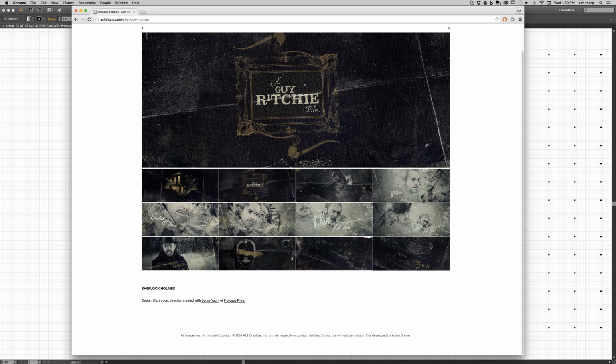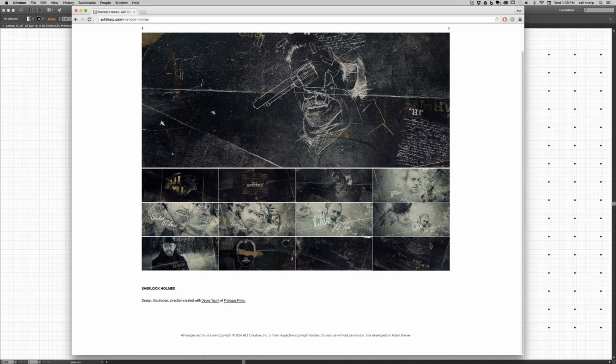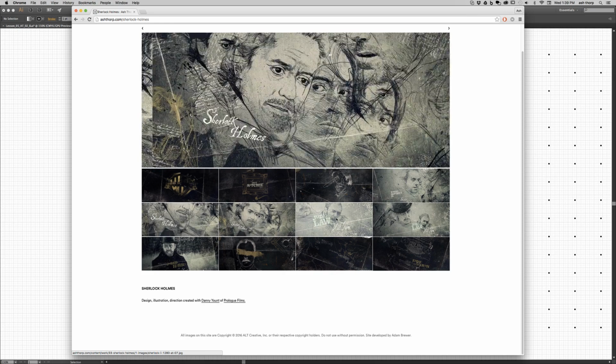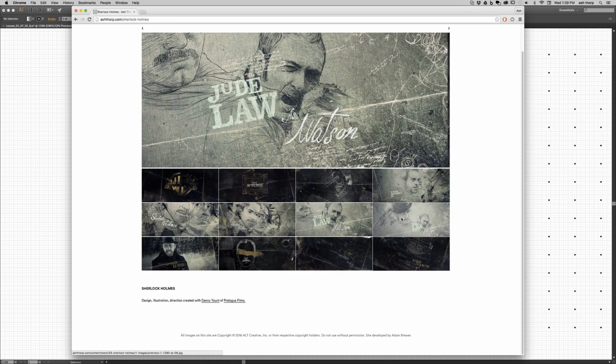For this one, I was working with Danny Ont, and Danny reached out to me to see if I could pitch some more ideas and frames, because Danny knew that I drew. This is something that Danny would eventually take on and go and make. This is for Sherlock Holmes, I believe the second film. I can't remember if there's a name. I think it's Sherlock Holmes 2, I guess. But it was just me drawing these things out.